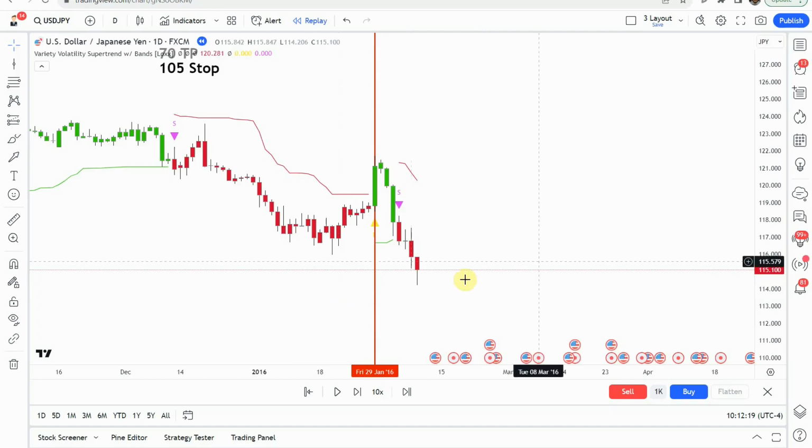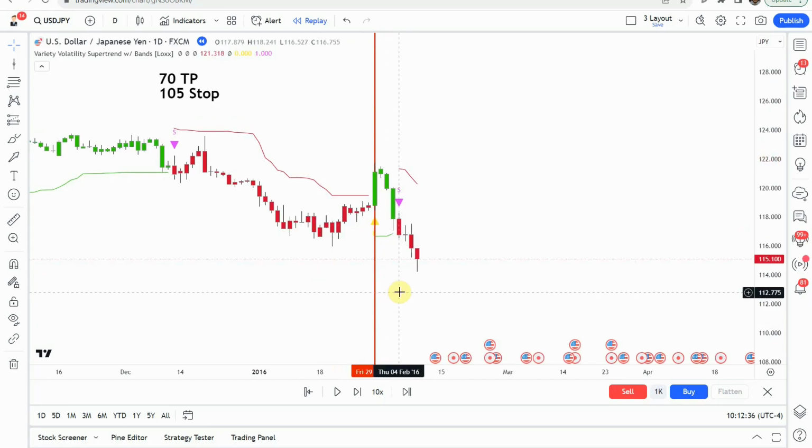Alright, so the first signal that you pick up is a long signal right here. We get that yellow arrow with the L there pointing up for the long, and you can see pretty much immediately we make a reversal and start to push down there, which does come down and stop us out.